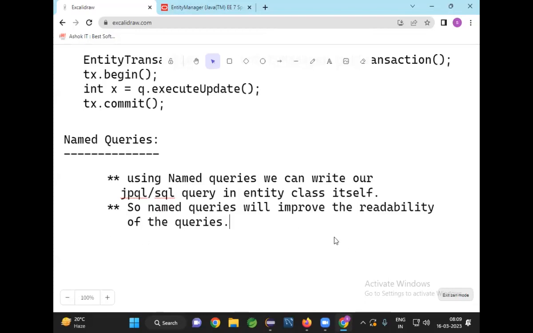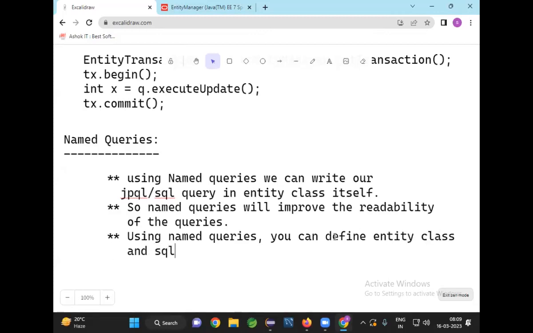That's the purpose. Using named queries, you can define the entity class and your SQL or JPQL query in a single file.